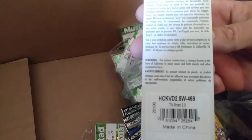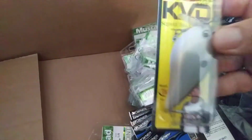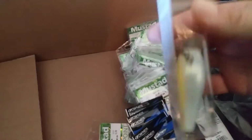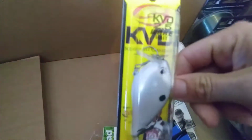This Tennessee Shed 2.0, and I think I have 2 of each of these. Another Tennessee Shed 2.0. This one right here is, I think, green gizzard shed. No, this is just plain gizzard shed. Gizzard shed, and another gizzard shed.